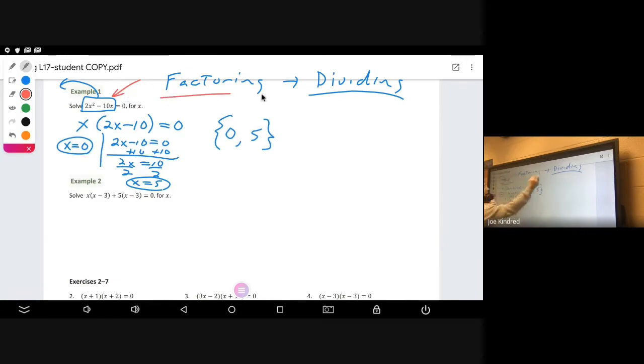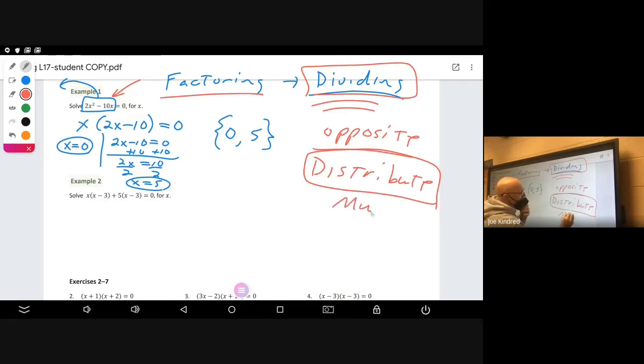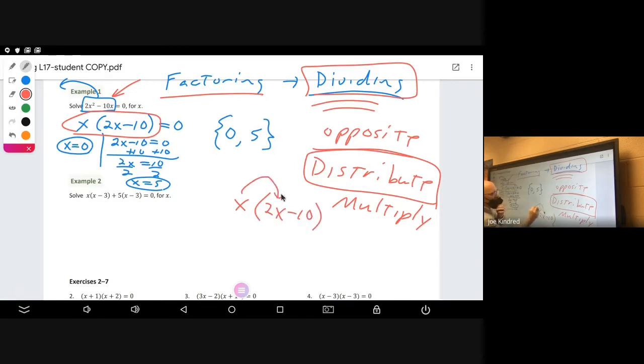You had to factor, or in other words, divide out. And this is the opposite of the word distribute, which means multiply. So for instance, if you were to look at this and I said, just in review, hey, distribute this, all of you would know that if we distributed, we got 2x squared minus 10x. In other words, we go back to the original. Just a little bit of review there.